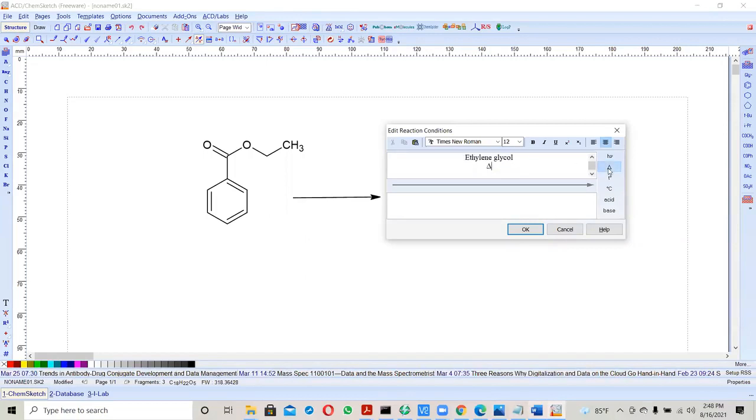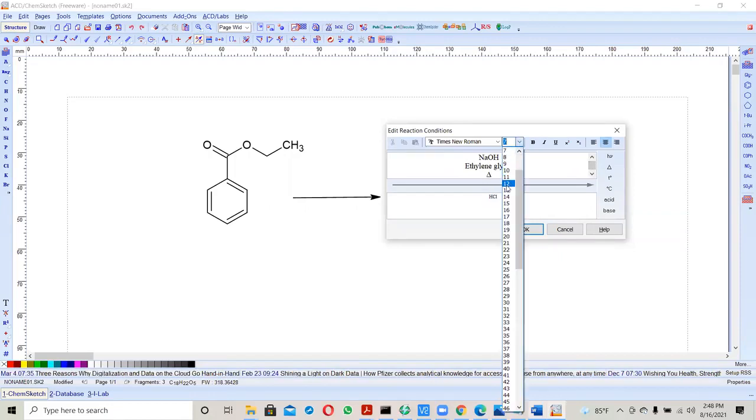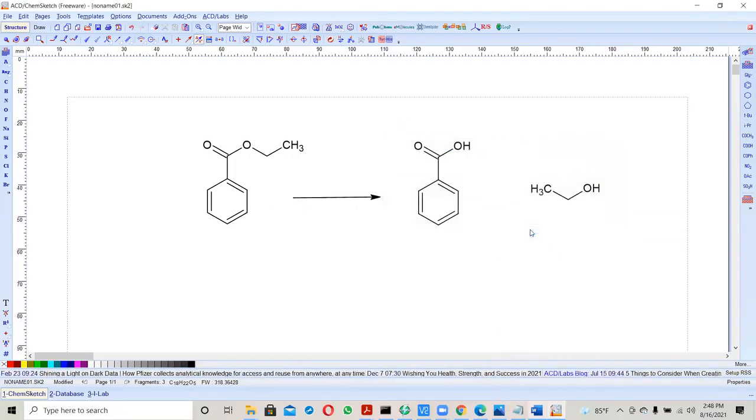There is heat here. And then below you have HCl. Here also you can increase the font size. So it will appear like this. So that is how you write it.